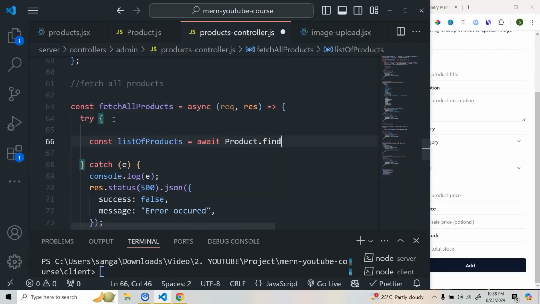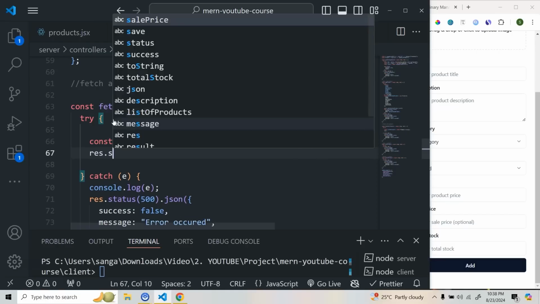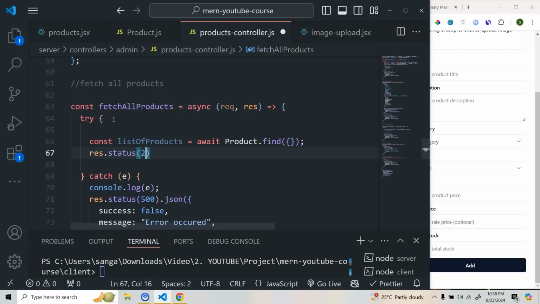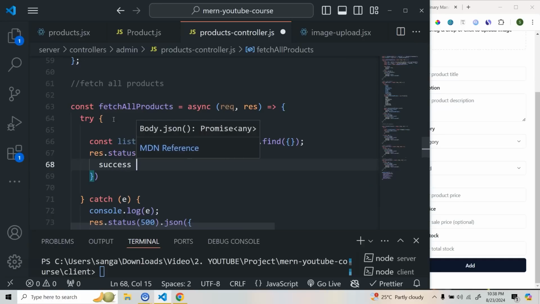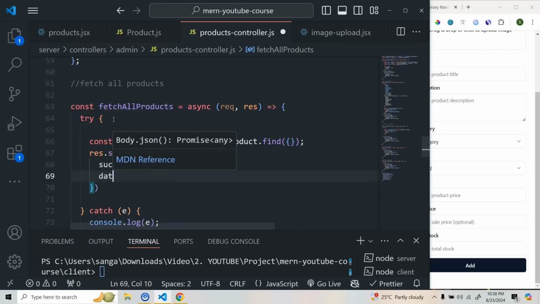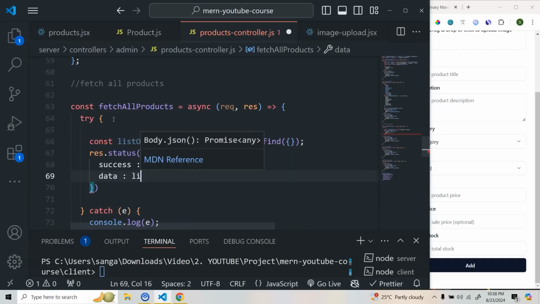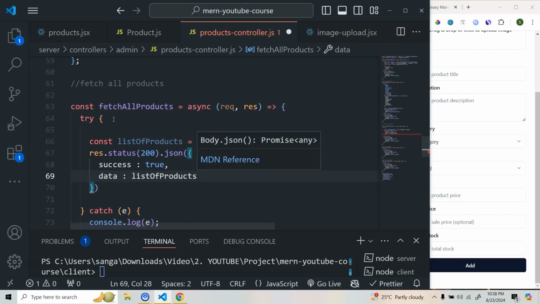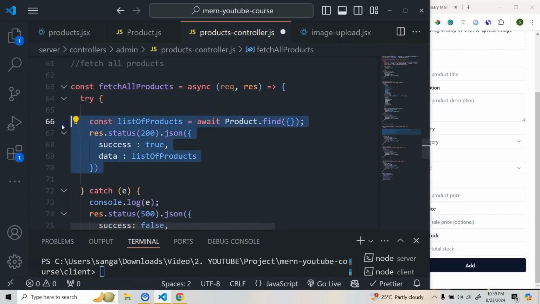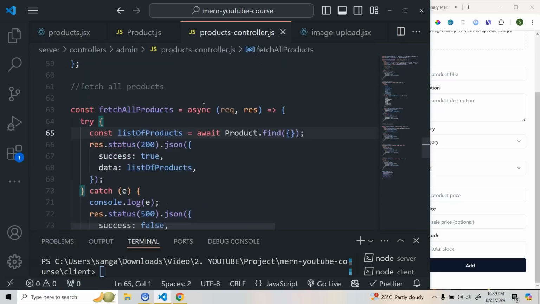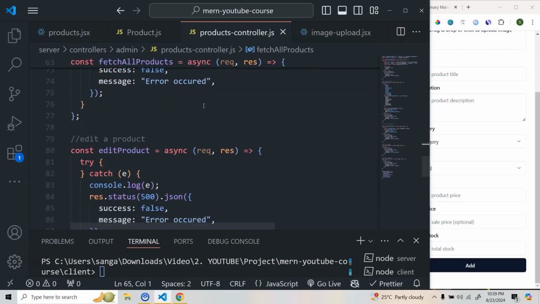So find will find everything right here, and this will simply return you the list of products, and we'll do status of 200 dot json, and again we'll pass success as true, and here we are going to pass the data which will be our list of products. And this is pretty simple because you don't have to do anything here. On the shopping side we need to filter and sort, but here we need to get all the list of products. So this is all about fetching all the products.